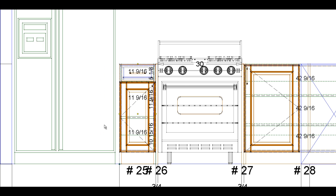Now we're going to look at the space between our refrigerator and this base cabinet. At the moment, I have 1.5 inches, and that would probably be okay. Just keep in mind that your countertop typically wants to overhang by 1 inch from here, so it's going to come over to here somewhere. You don't want to get this refrigerator in there and then all of a sudden it won't fit. That's just not a good deal.